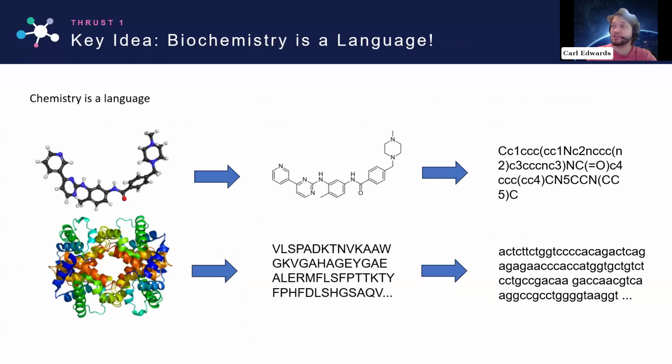A key idea that I want to get across is that molecules are essentially a language. We can represent molecules in different ways, much in the same way that we can represent semantic ideas from human language in different ways. And this generally applies to many different classes of molecules, whether it's small molecules or peptides or proteins or DNA, etc.